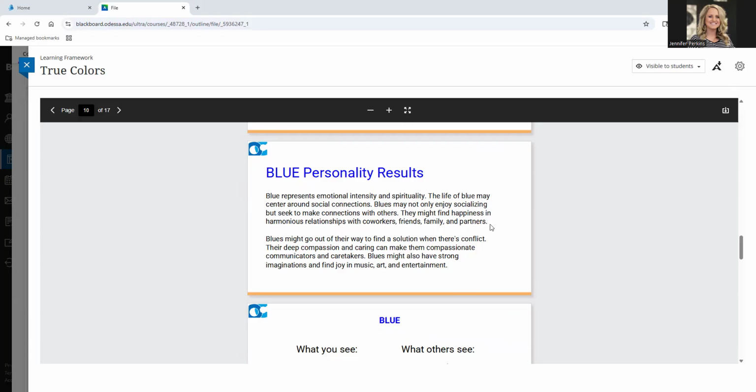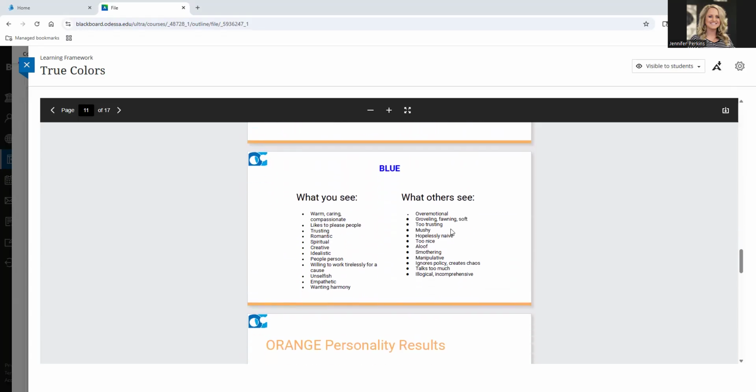So you may see, like as an example, a nurse be a blue person. Because they're very empathetic. They find their love and joy out of caring for others. Okay. And so what will you see in the blue people, right? You'll see people that are warm and caring. They're trusting, they're romantic, creative. They're a people person.